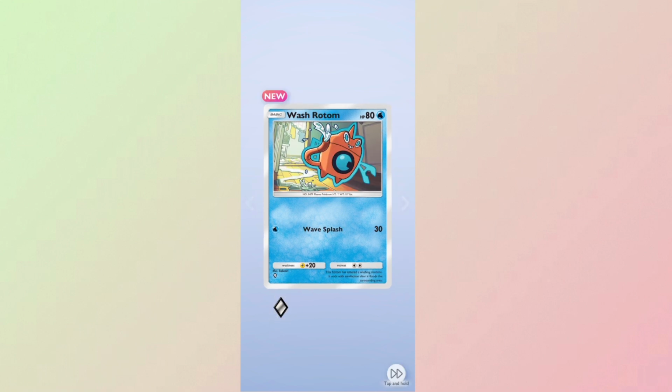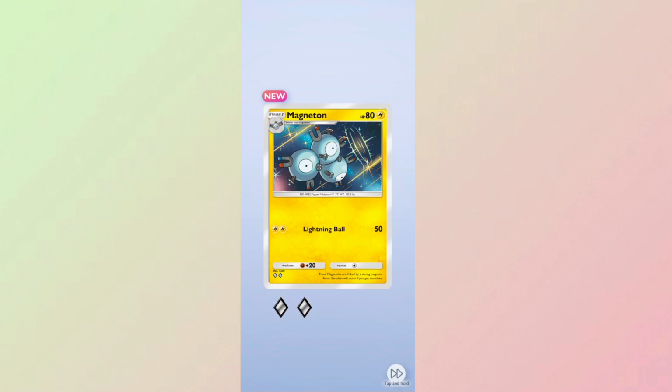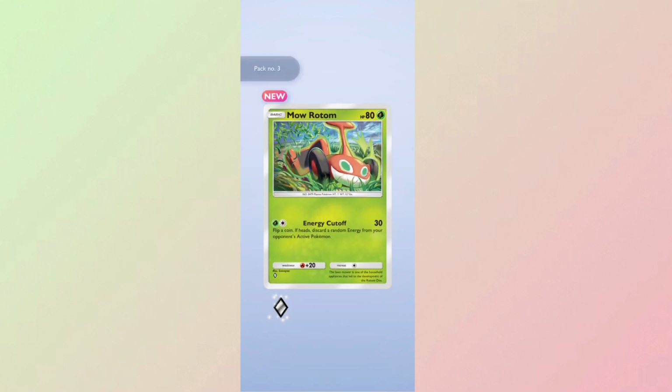Wash Rotom. Okay, so the Rotom forms are in this as well. Terrible card though. I mean, 30 damage for 1 energy isn't the worst. Then Bronzor, Magneton. Okay, Magnezone is actually going to be in this game now, which is a very exciting prospect. Let's see what kind of card Magnezone ends up being. Mow Rotom, energy cutoff. Flip. So Wash Rotom had no effect. This thing does get an effect, and yeah, basically a 50% chance to just discard energy.